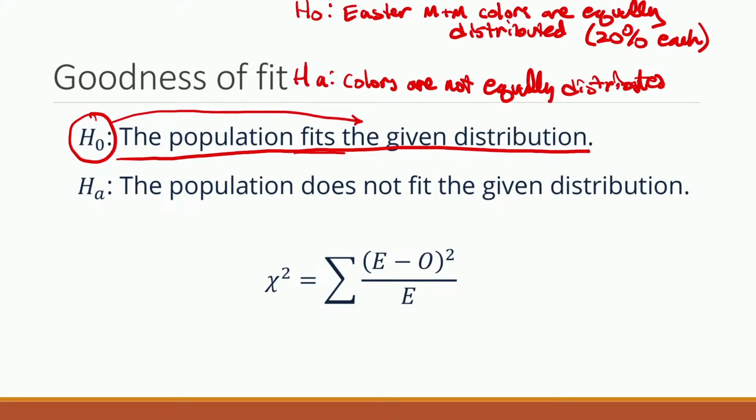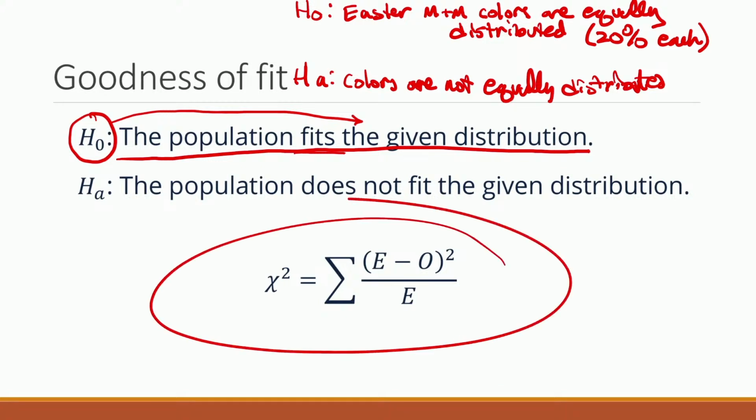Okay, so what's this? Well, this is the calculation that we're about to do. And I'll walk you through it. It's not that hard. I know it looks scary, but it's not that hard. So what does this mean? This is the expected number, the number we expect. So what we mean by expect is if the null hypothesis were true, then I would expect to have a certain number of each color, 1/5.